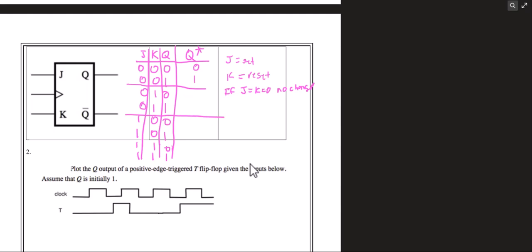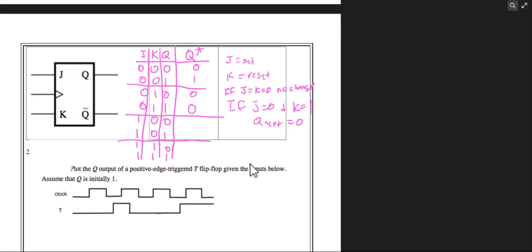If J is 0 and K is 1, that's a reset, meaning the next value of Q will be 0. J equals 0 and K equals 1, Q next will equal 0.